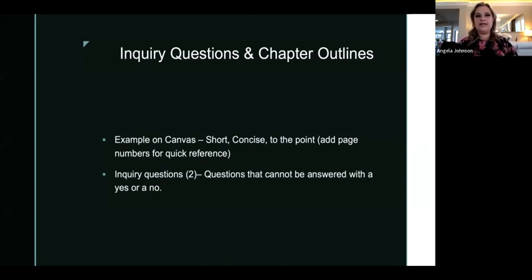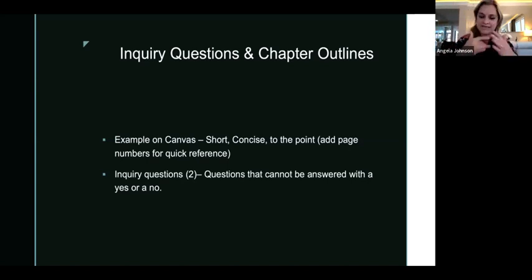I want you to be answering a question like, what is authentic assessment? So I want you to create a question such as, what is authentic assessment, and provide me with examples. So I want you to create something like that, that somebody else in class would be able to answer, okay? Every time you read a chapter, you have to create two high-level questions and a short outline. It doesn't have to be too short, okay? It can be what you need.